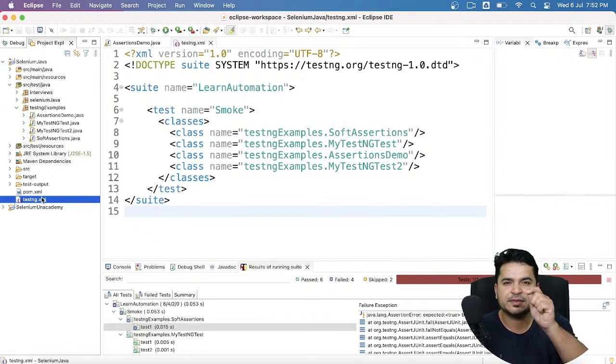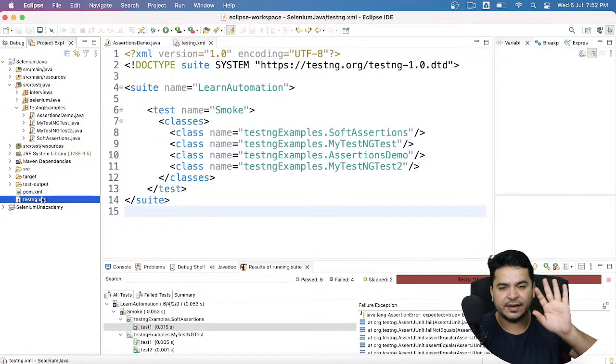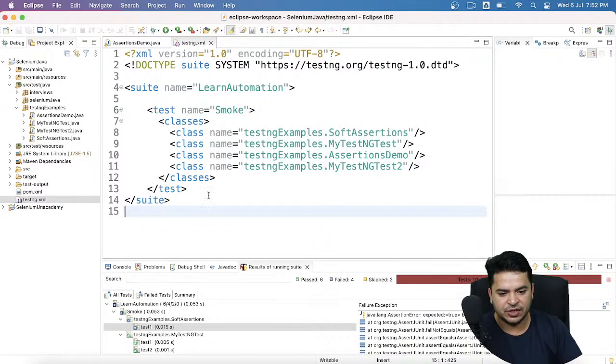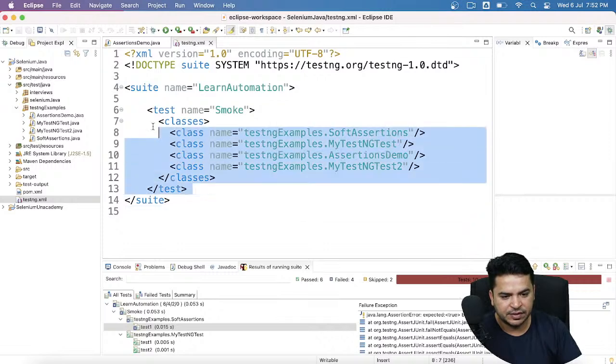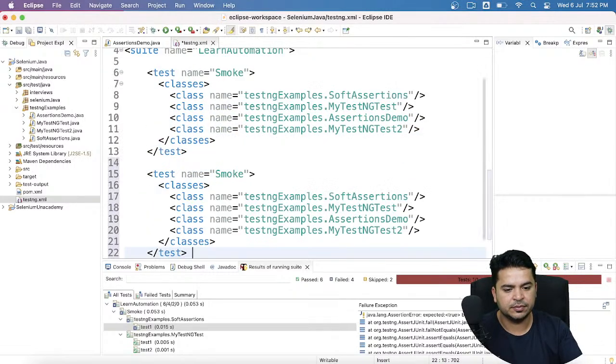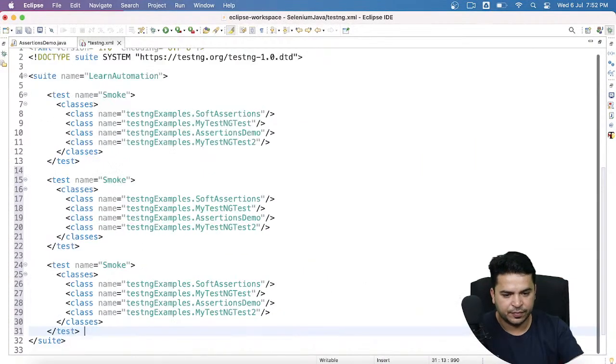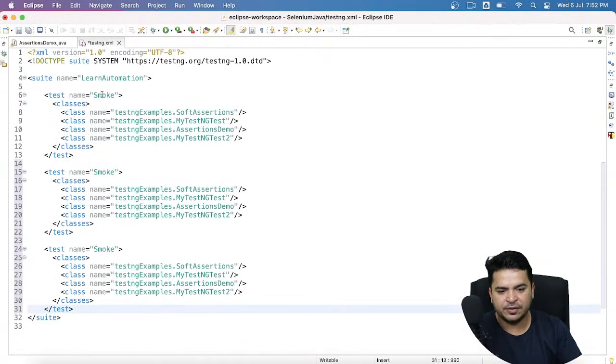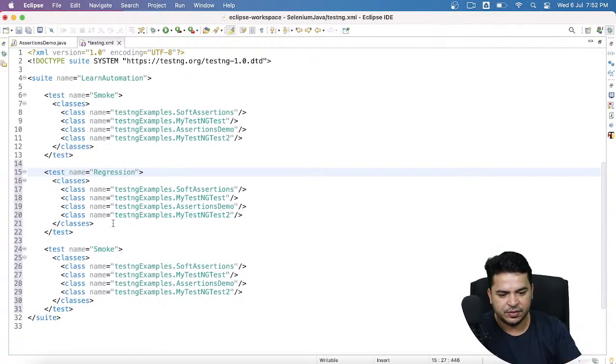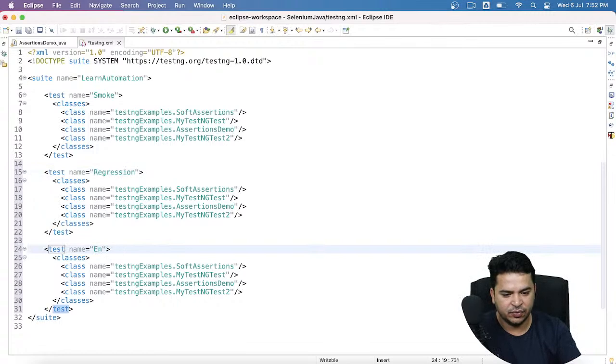Now let me make a slight change. I'm not going to create any classes. Okay, let me make the changes directly here. I want 3 test tags. Let me call this a smoke, this a regression, this an end to end.